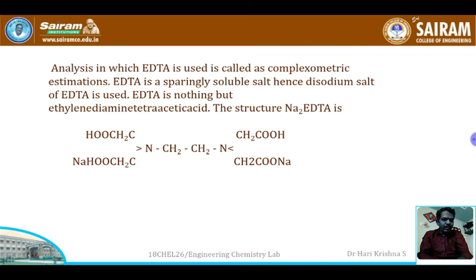So if calcium should come and sit here, what will happen? H will go. Calcium will kick the H and sit here. Magnesium will kick the H and sit here. If the calcium kicks the H, where will the H go? H will go into the conical flask. As H goes into the conical flask, what will happen to the pH? pH will decrease. If the pH decreases, what will happen? We will not get the right end point, isn't it? So if you want to maintain constant pH, you're going to add buffer.